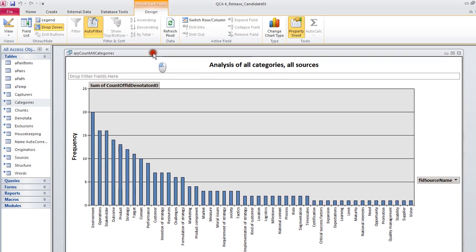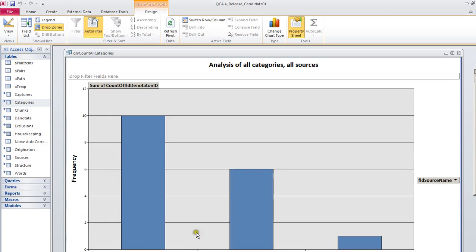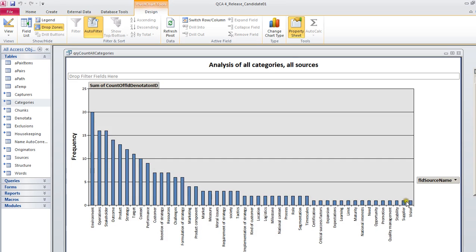And here we now have some things that we can do. We can drop filter fields in there. So if we had categories in different types, we can certainly see all the categories here. Do you see? All the categories are here. So we can include and exclude. If we go for just the first 3, for example, the first 2, 3, there you are, it's giving us the count just for those 3 categories. If we want to go back to all, we just tick, and it comes back with all the categories.